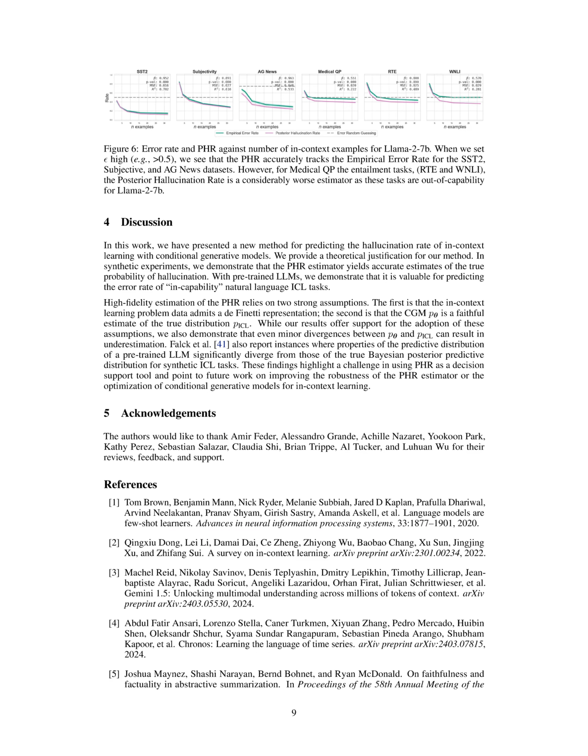Additionally, the paper highlighted the importance of strong assumptions underlying the PHR estimator, such as the Definetti representation of the data and the faithfulness of the CGM in estimating the true distribution. The results emphasize the potential of the PHR estimator as a valuable tool for predicting hallucination rates in in-context learning tasks, while also pointing out challenges and areas for future improvement in its application.